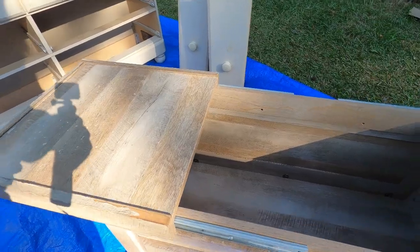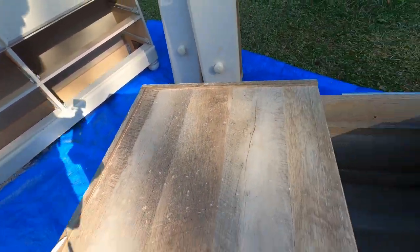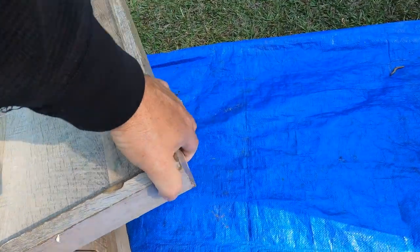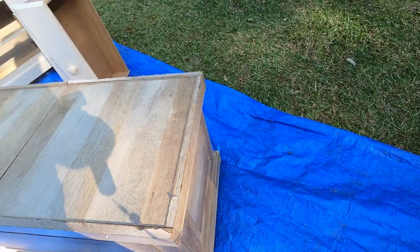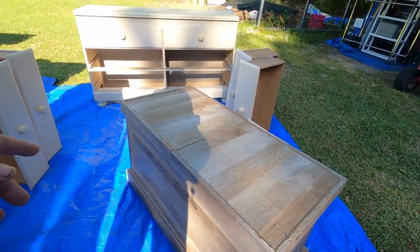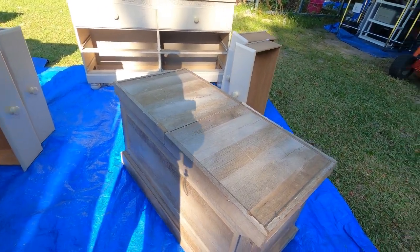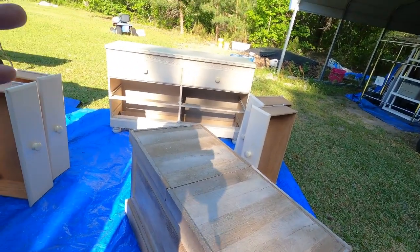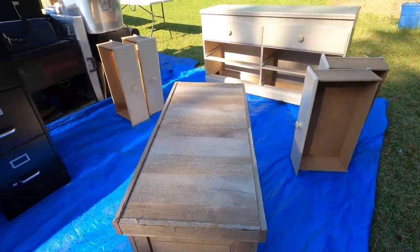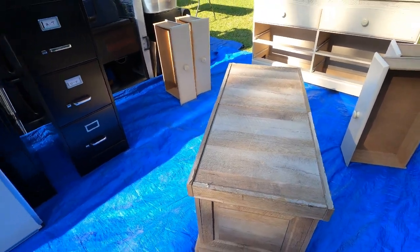But yeah, it's really peeling and coming apart here. And it's not really worth the time that it's going to take. It's more than just a couple of nails and screws to get it back together. I'll actually have to take these big honker nails out and kind of tweak it back, because it's not exactly squared up again. And I'd have to fix that too. So I don't know about the time frame on that, but we'll see.